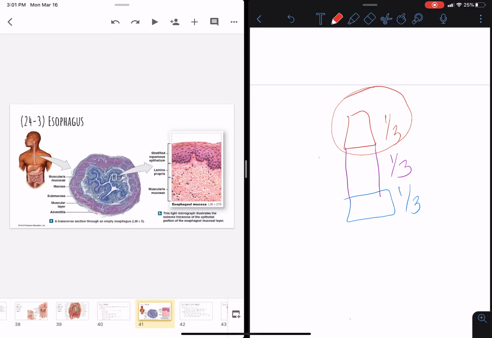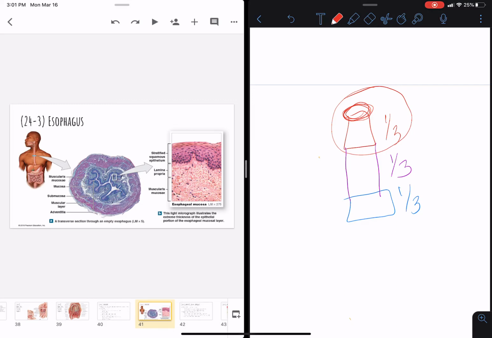The top 1/3 also, if we were to do a cross-section of it, would look like what's in this picture over here on the left. And it's actually closed. It's sealed off. This is because we're trying to prevent any air from actually coming into the esophagus. Focus on breathing, let air move down the trachea. Don't put any air into the esophagus. We don't want a lot of air in the stomach. That would be bad news bears.